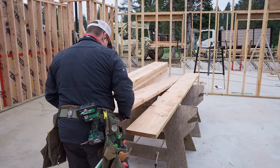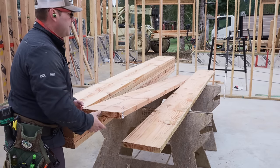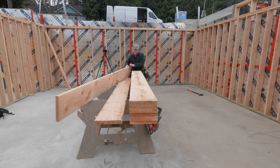Well, maybe. So I got a crack right down the middle. I don't want to use that guy. This is why I always order a couple extras.